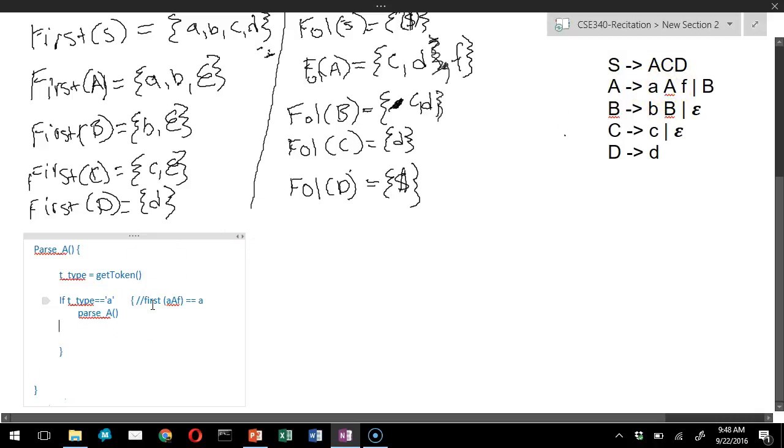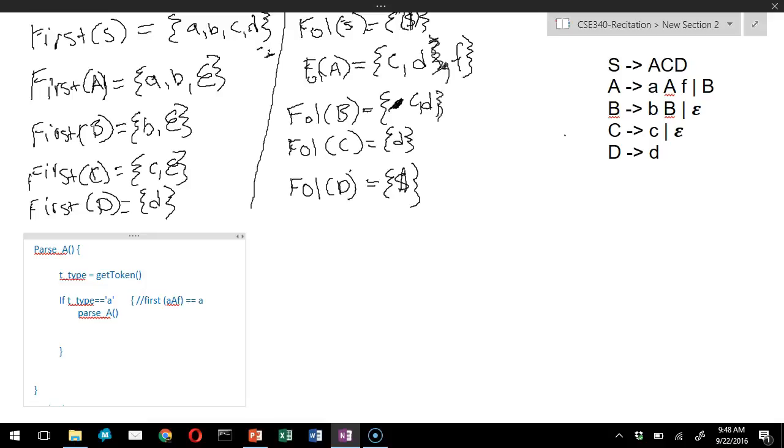So we would do a parse A, and then once we come back from parse A, the next character that we're expecting is the F that's on the end there. So what do we do next? Yeah, exactly.